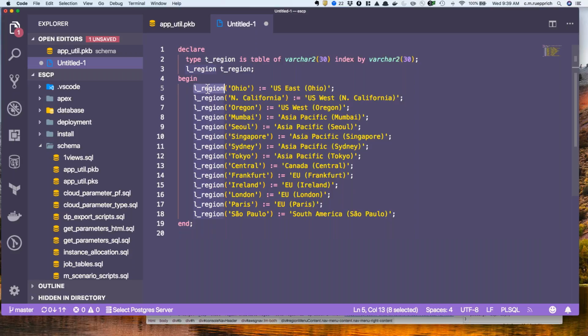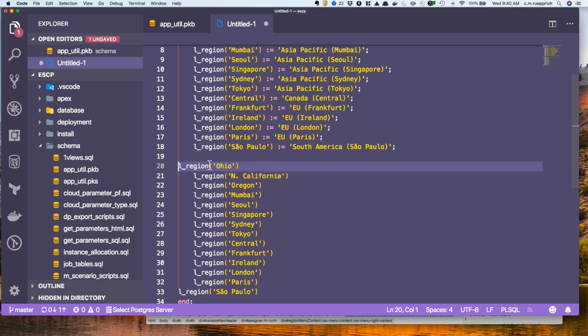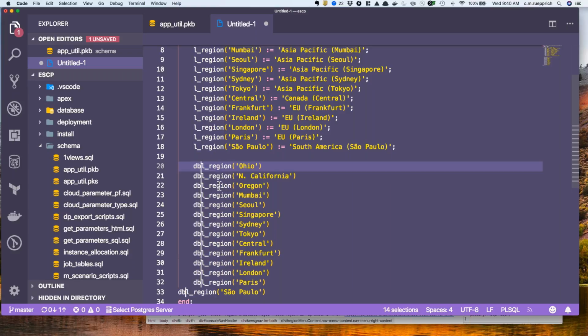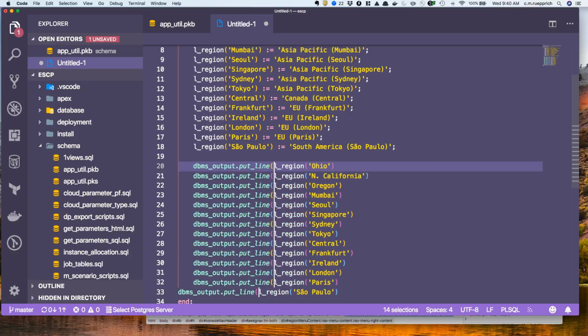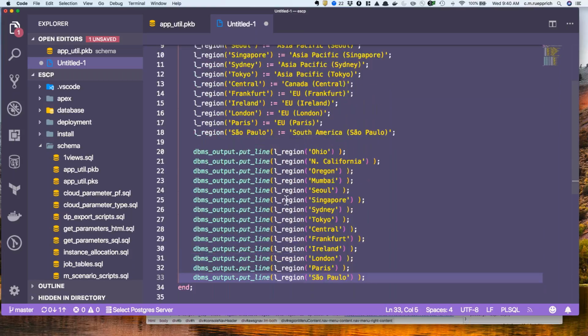Again, I find something unique to highlight. Command-Shift-L to highlight all that. And, well, this was not going to work. Actually, I'm going to have to go here and highlight the equal sign. Go back, and do a highlight this way. Copy. Paste. Do another highlight here. Go to the beginning, and now I can say something like dbms_output.put_line, open parentheses, jump to the end. So again, with the cut and paste, I can easily write repetitive code with this.